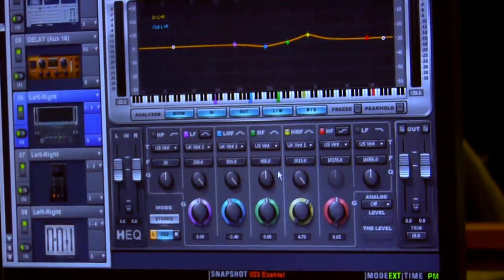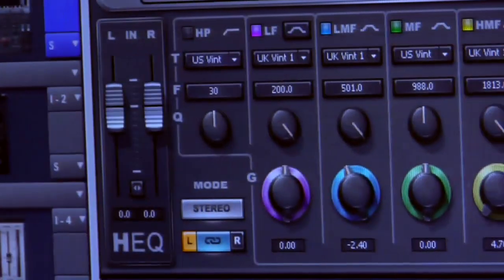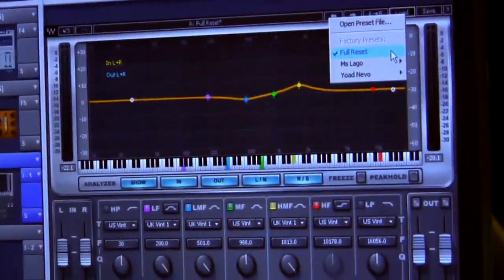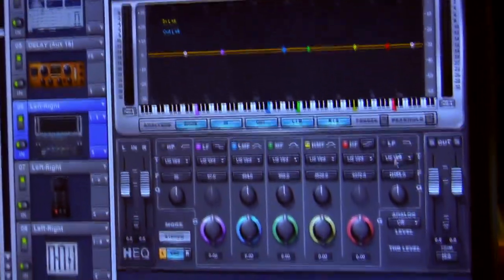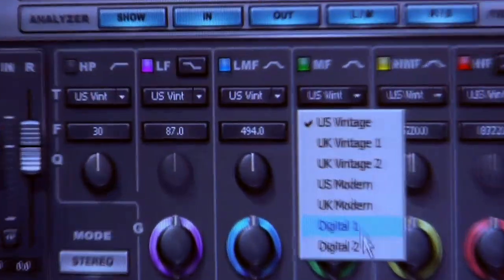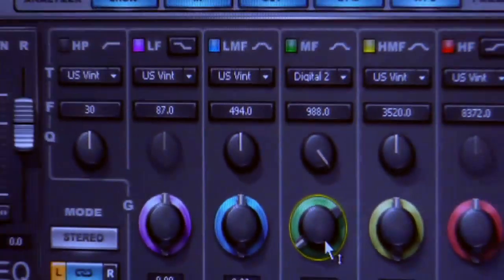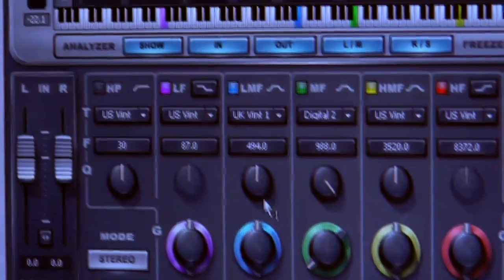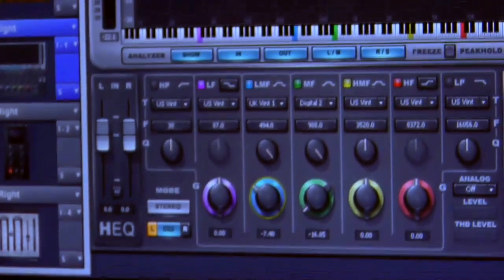Another one of my current favorite plugins is the H-EQ. Dealing with different rooms every night, I'll load my scene. Currently this H-EQ is on the left and right bus, and I'll do a full reset, quickly flatten it out. Because the room changes, I want to make sure I start with a flat EQ every night and then dial it in. H-EQ has the different models of EQ. The Digital 2, for tighter filters, has been my favorite. Really being able to notch something out, while maybe the UK version 1 has a little bit of a wider band. Even when you've got the Q set all the way as tight, it's still a fairly wide band.